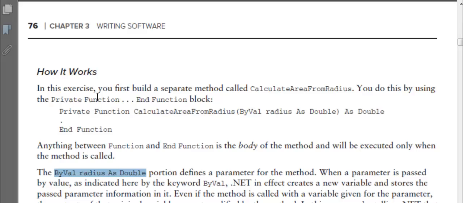The parameter's name is radius. When a parameter is passed by value, as indicated by the keyword ByVal, .NET in effect creates a new variable and stores the passed parameter information in it.